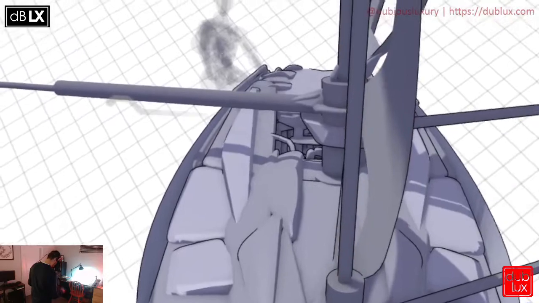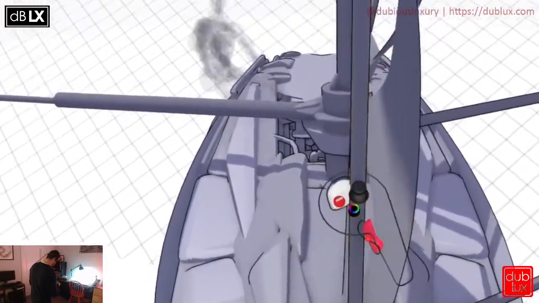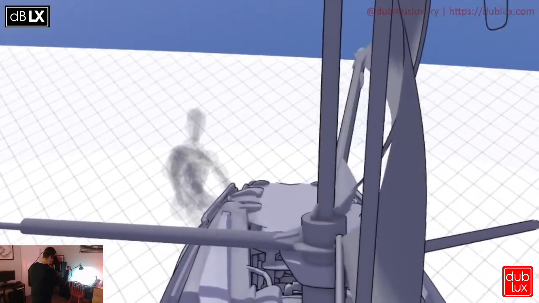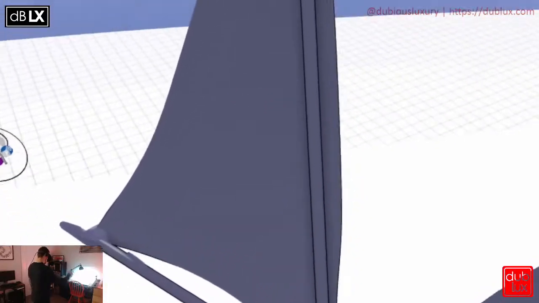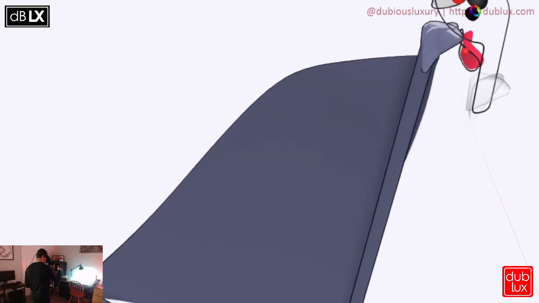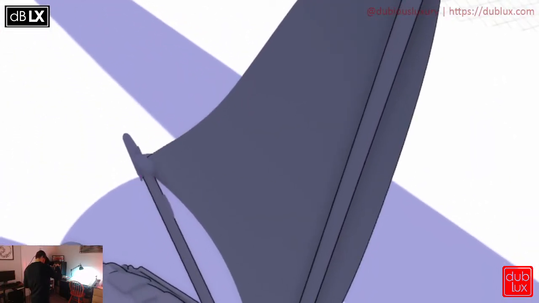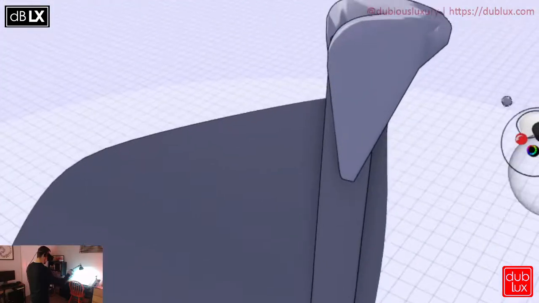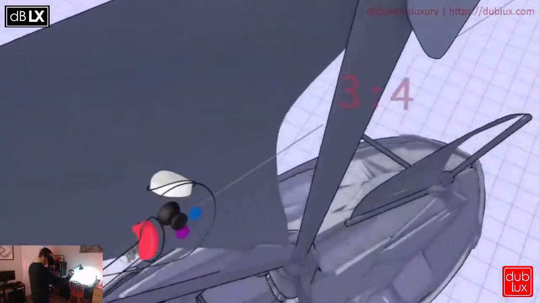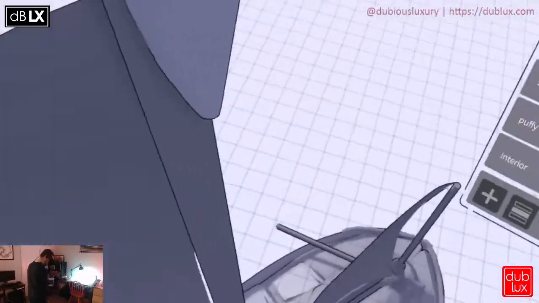I mean, one of those is centered, so I don't know. There we go. Okay. And here's our little crow's nest, and look at that sense of scale.